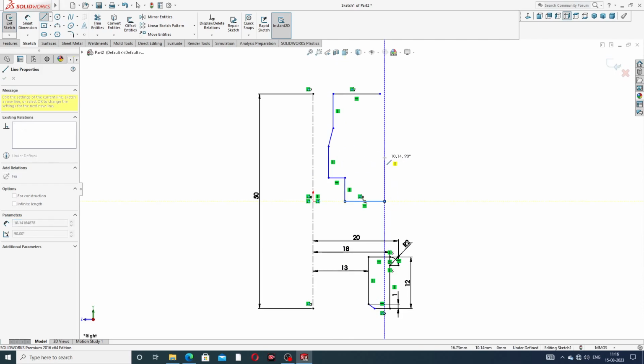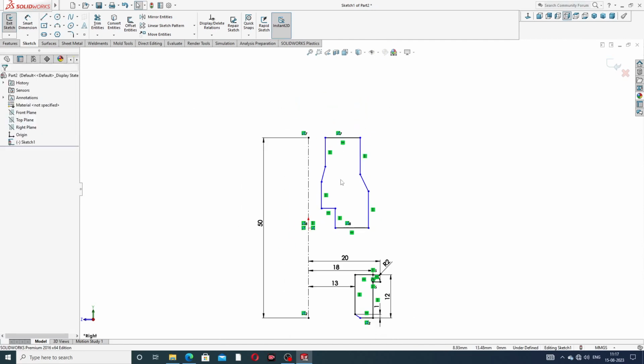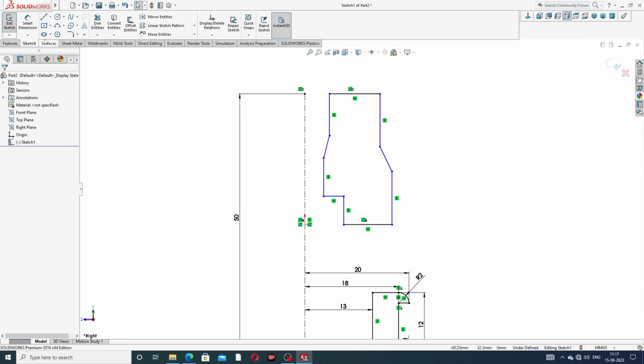Connect to this, and drag this line inclined and connect to this. Then align all dimensions. All dimensions are perfect and correct.